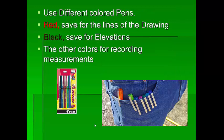Different colored pens: red, again, I'm using for the lines of the drawing. Black I save for elevation. Black's a real heavy color, so I use that sparingly. Otherwise, I get overwhelmed with all the other measurements, and you'll see what a mess my drawings get by the end. You can see my pocket there with all the different pens in it, and now they come in a lot of colors. There's a new orange and green.